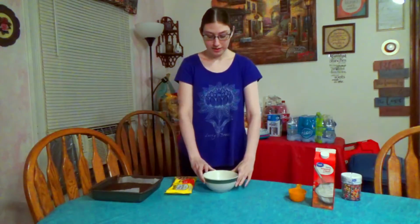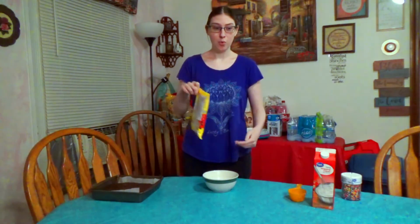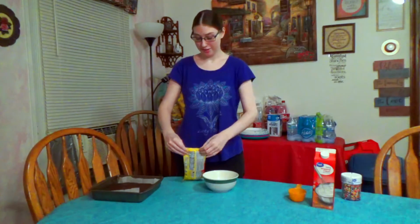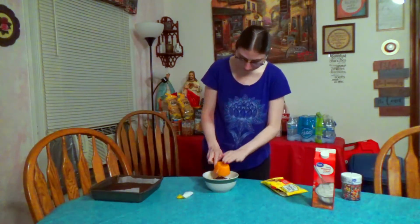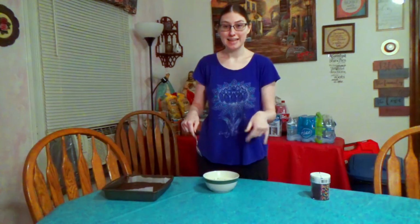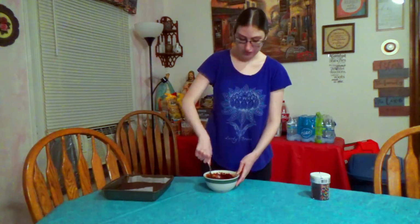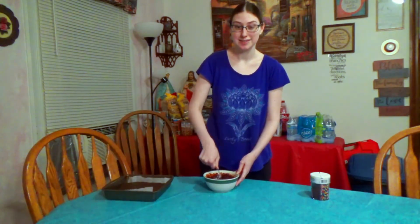Now that you have heated up your heavy whipping cream, you're going to take your chocolate chips and pour them in there and let it sit for 3 minutes. Now that you've let it sit for 3 minutes, you're going to stir it until it's nice and smooth. In this kind of situation, you don't want to stir it fast, otherwise it will spit all over you. Just to let you all know, I've never made ganache before, so this is my first time. We'll see how it actually turns out, because you can mess up ganache pretty easily.